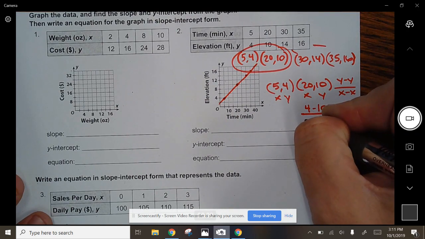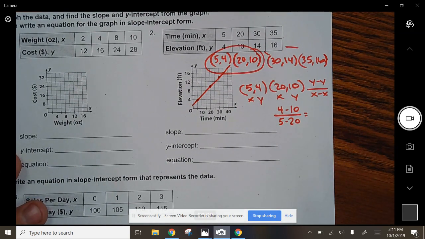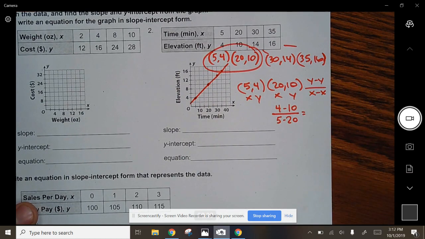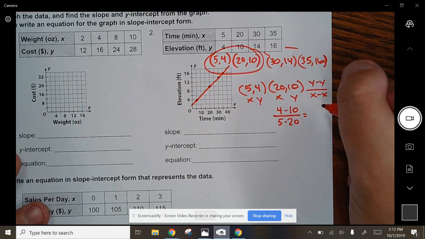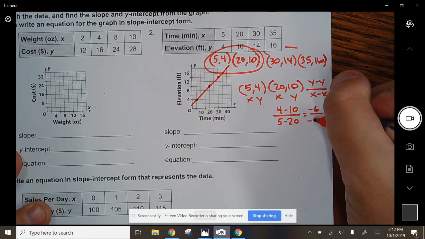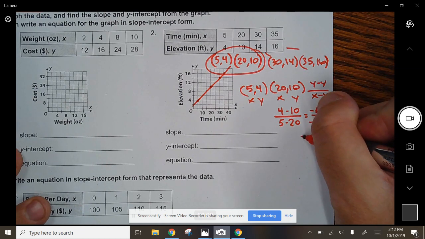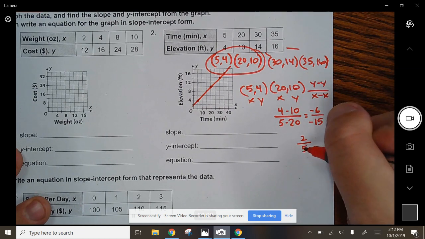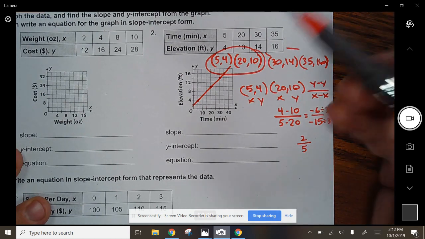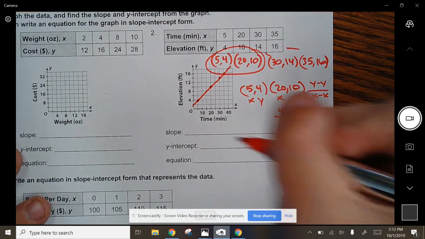4 minus 10, 5 minus 20. If you use your calculator, use your calculator, okay? Give you a second. Push pause during this. Don't just cheat. Go ahead and look through what you're doing. If you do this properly, and I did it right? We got 4 minus 10, good. I have negative 6 over negative 15, which eventually turns into 2 over 5, because we would divide 3 out of both of these. All right, so we're rising to running 5. That's interesting, okay? Now, that's our slope.